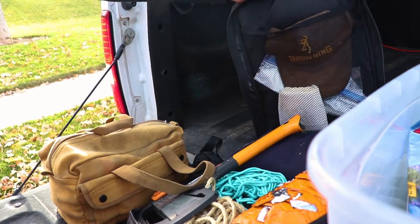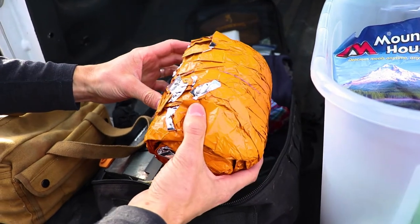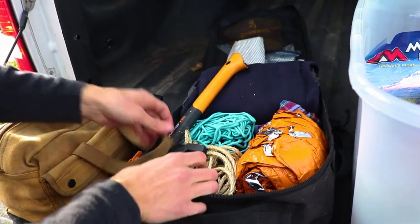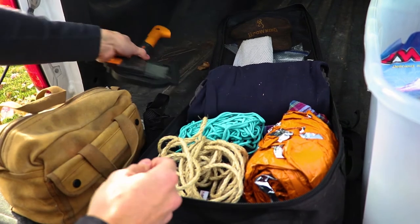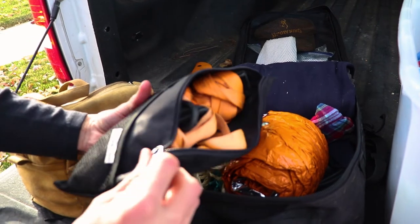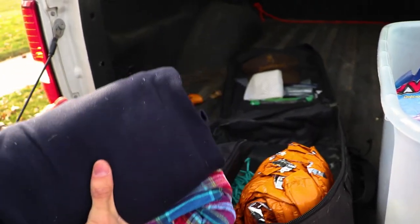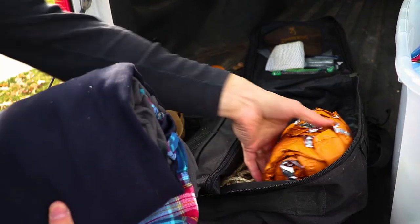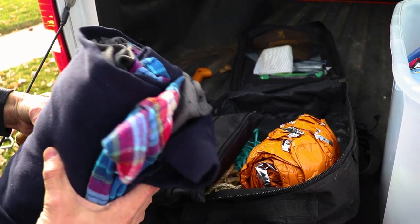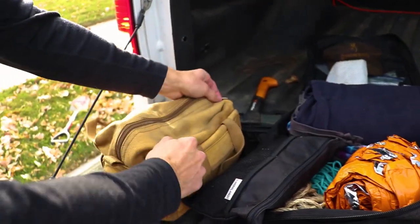In winter the most important stuff is staying warm. I have one of these blizzard emergency blankets — it's actually insulated inside, a lot more effective than just a regular emergency blanket. An axe for cutting wood and starting fires, more cordage, and some tie downs. If you have to spend the night in the truck, being able to layer up with some extra warm clothes and having a big blanket to cover everyone with is going to make the night go a lot better — because the truck is going to turn into an ice box at night. So having extra clothes is really important.